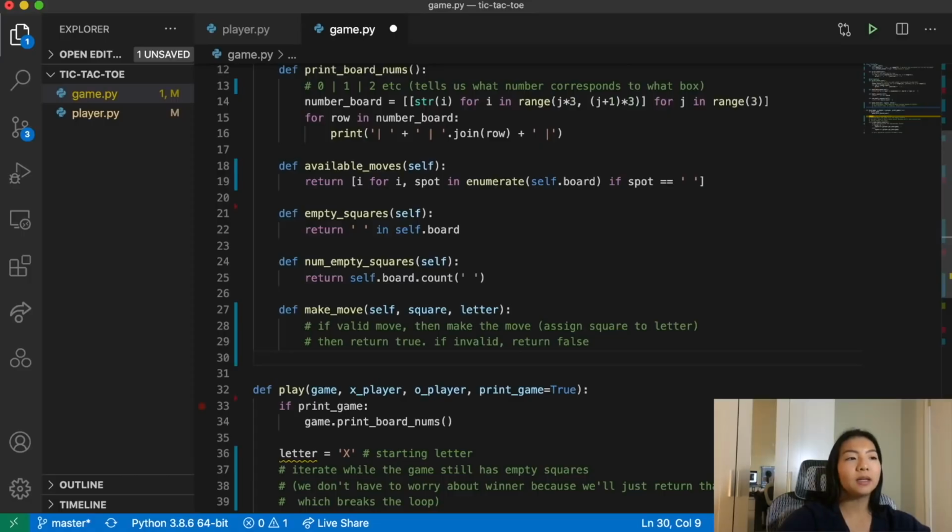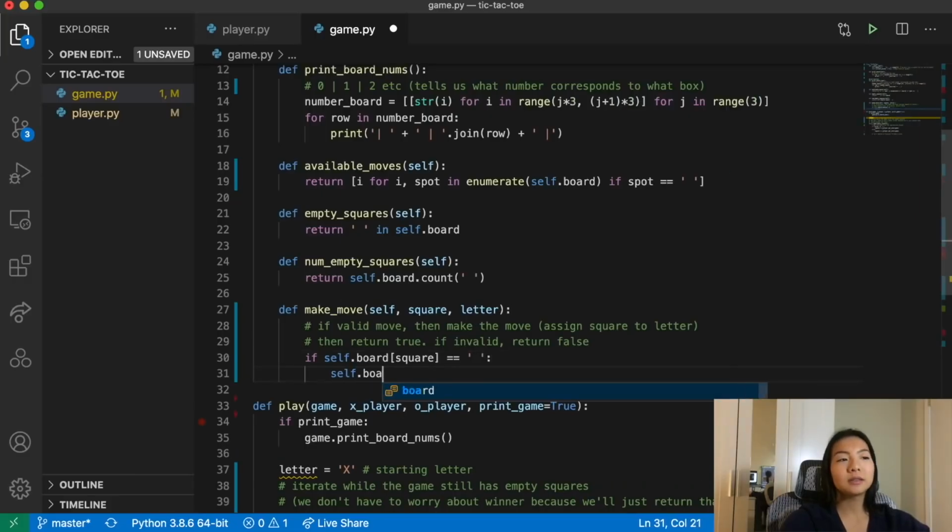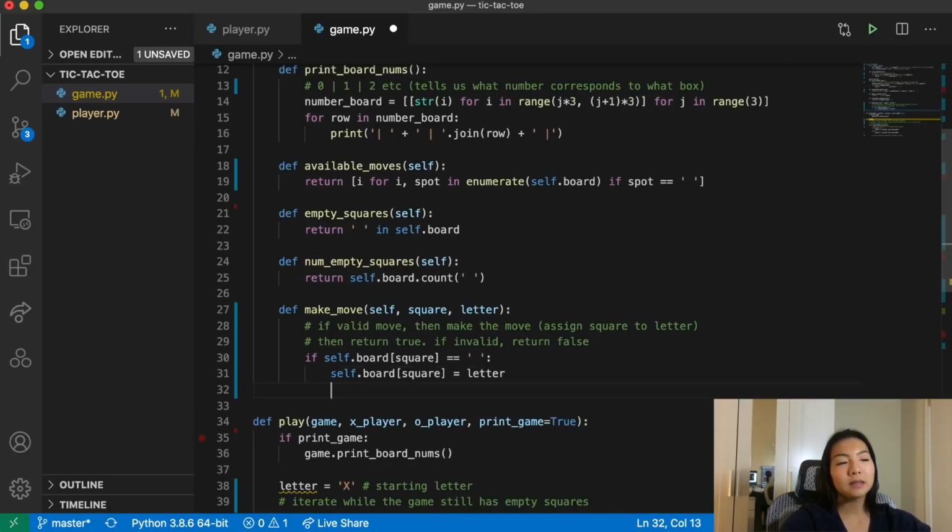If the move is valid, then we make the move and then we return true. If it's not a valid move, then we return false. Nothing should ever be an invalid move, but just in case. If self.board square is empty, so if at that space on the board, nothing's there yet, then we assign that letter to that given square and we return true. If that doesn't pass, then we return false.